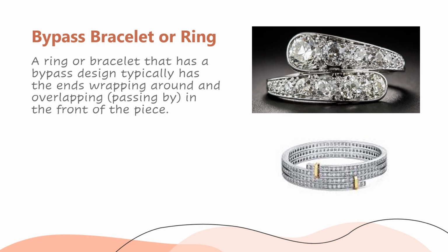Bypass bracelets do not slide straight over the hand. Instead, you hold the bracelet opening parallel with the length of your arm or wrist, sliding your wrist in and then turning the bracelet onto your arm. Modern wrap bracelets have tribal origins and were worn to protect one's wrist in battle, often made from long strands of leather wrapped several times around the wrist to create a protective area covering the wrist and the lower forearm.